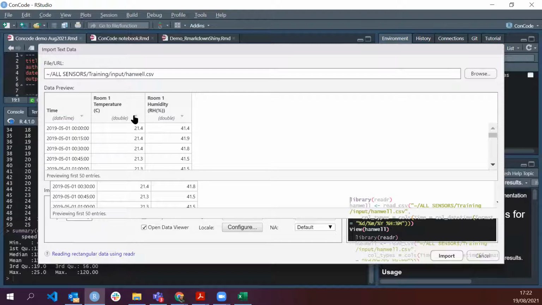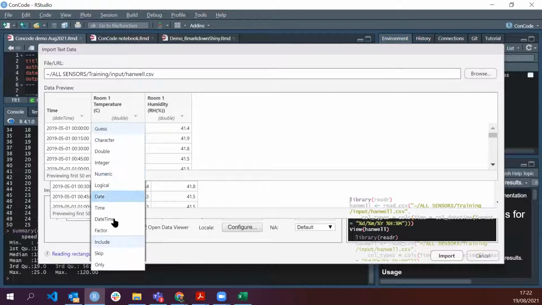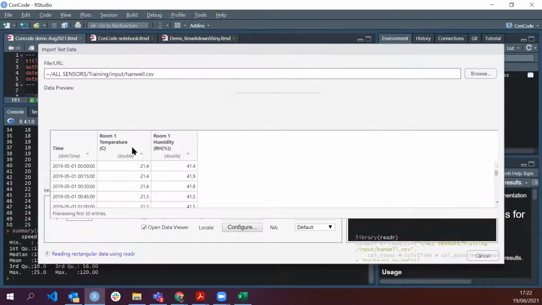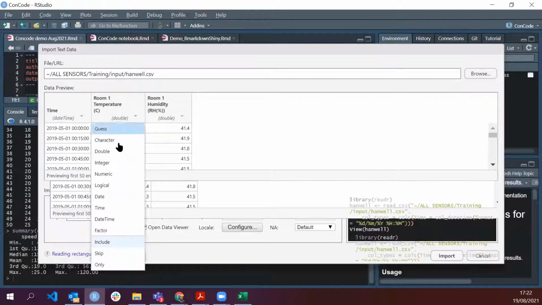You can also tell what these are. So you've got choices, these are your options. And these are the different data types that R can handle. At the moment it's guessing it's a double, which seems pretty good to me. So a double is a number with a certain number of decimal places.